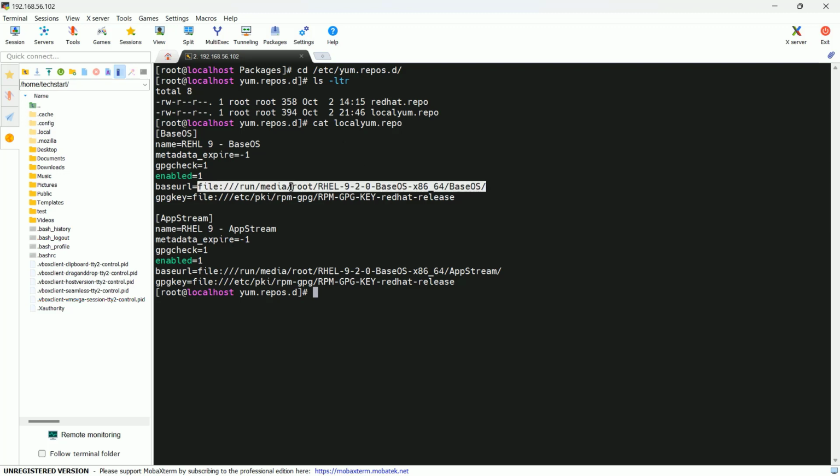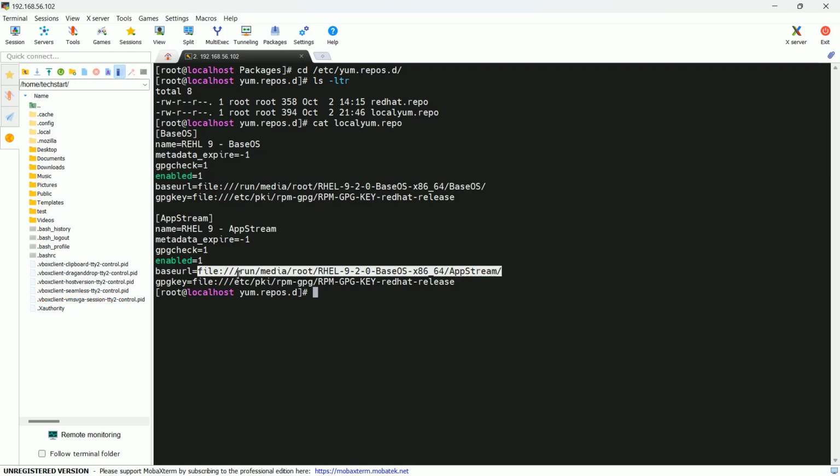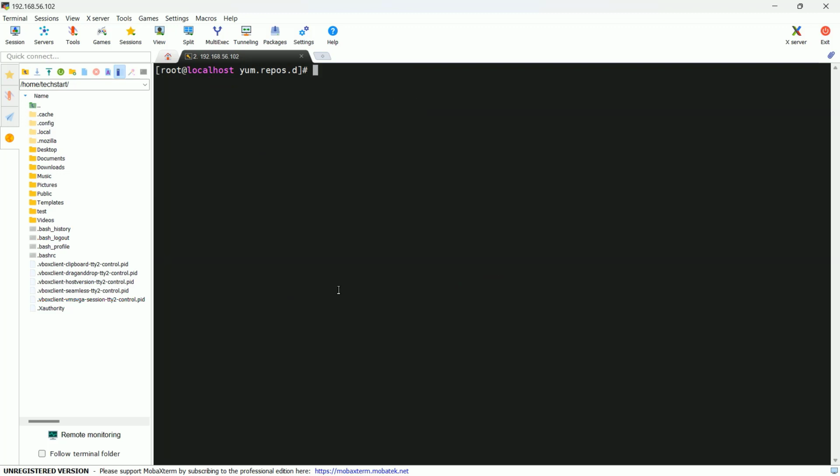I have just provided the location for the BaseOS, and this is for the AppStream. You can see /run/media, the location where my RHEL 9.2 ISO is mounted. After that, you need to install the packages one by one.